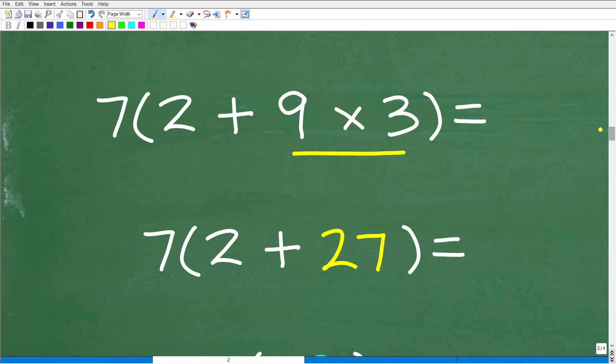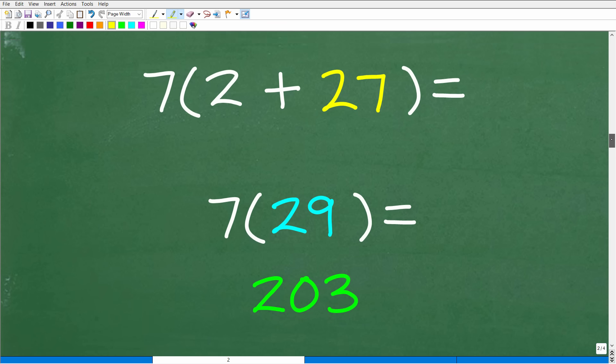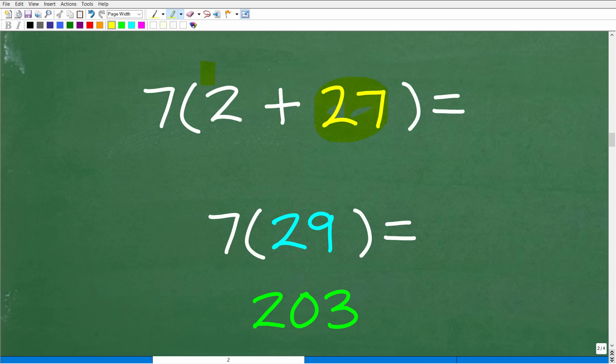Okay, so at this point, hopefully we're seeing this as pretty easy. So, again, we're still working inside the parentheses. So, we have 2 plus 9 times 3. Multiplication, definitely before addition. So, 9 times 3 is 27. So, we're not done with parentheses yet. So, it's 2 plus 27 is 29. Now, finally, we're done with everything to do with inside the parentheses. There's nothing else to do.